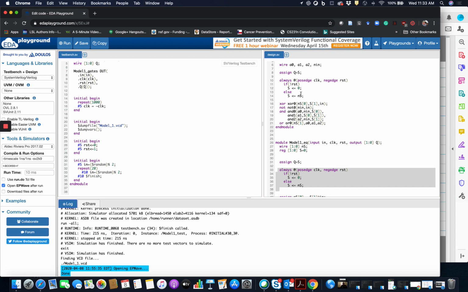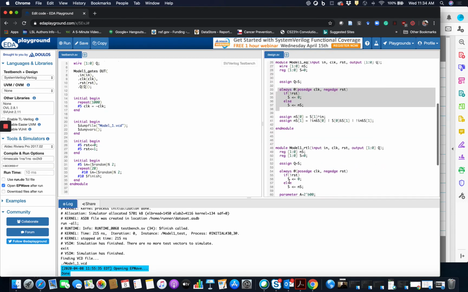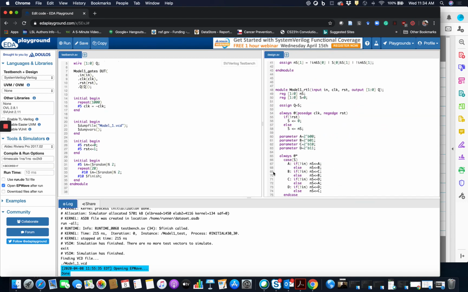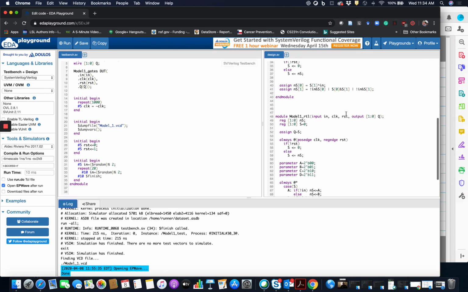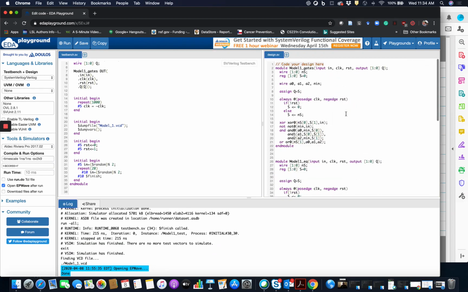So I took the first one, the always through the end, and I pasted it down here for my equation version, and then I pasted it down one more time. All right. So you can see that's the setup for dealing with our state or our flip-flops.